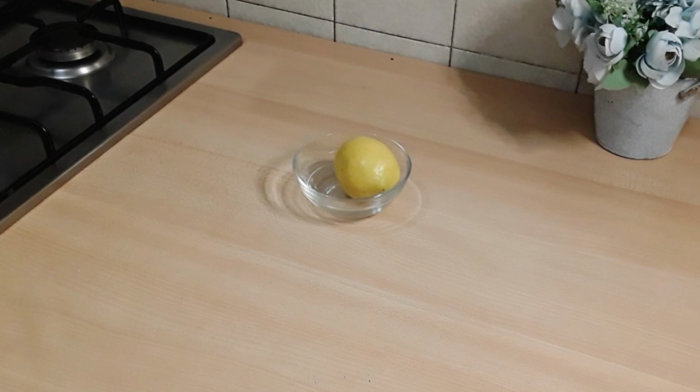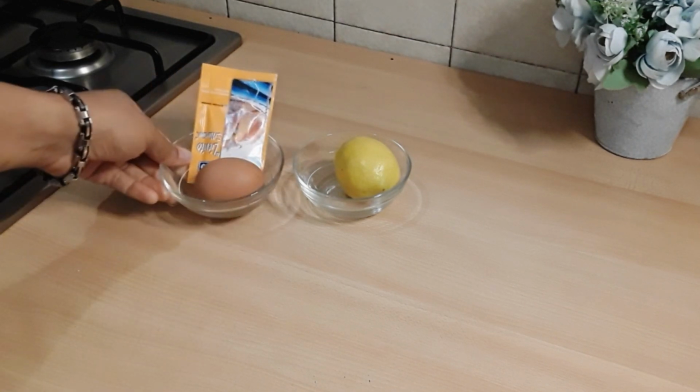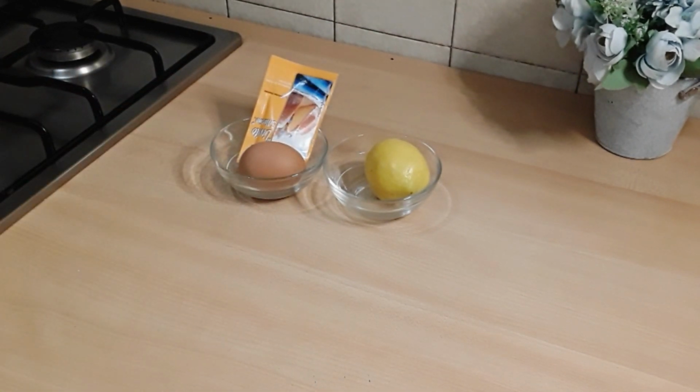Join me as I make the most delicious fritters you would ever love to have.